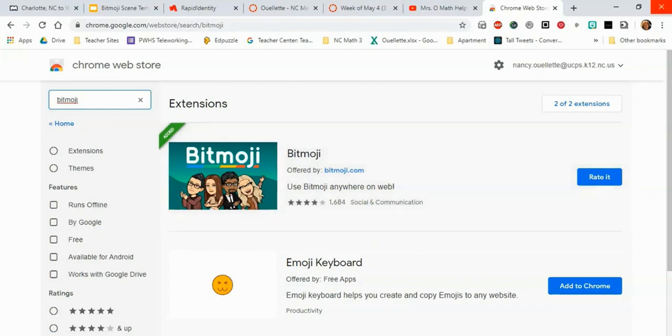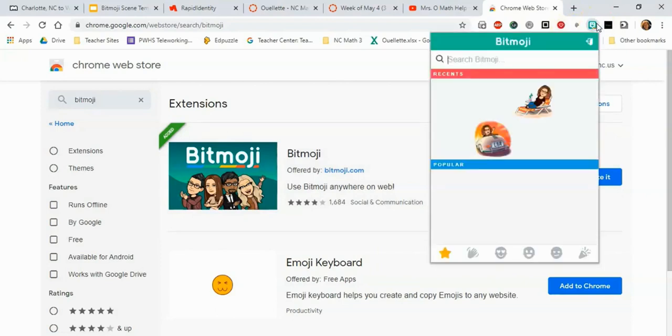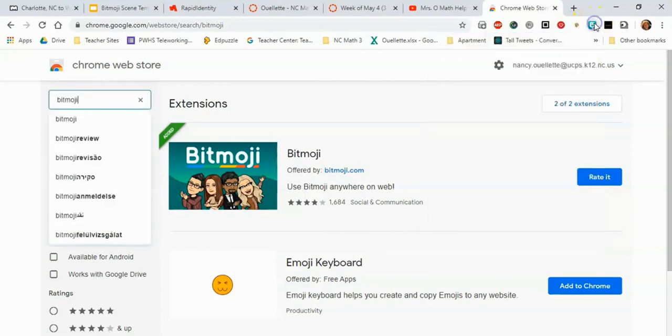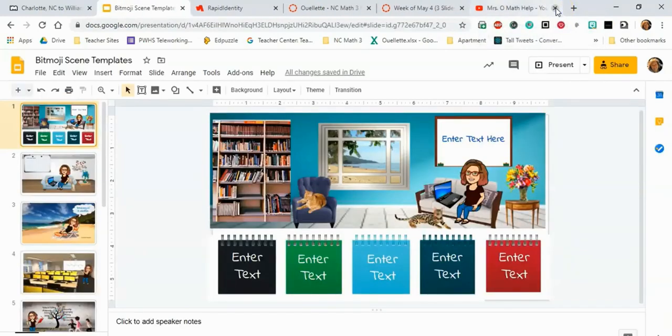And then once you do that, you can use this extension, and you'll stay logged into the extension, and you'll be able to search for your Bitmojis up there. But again, you can't use your Snapchat because it won't let you. So you'd have to create a separate Bitmoji account and do your avatar on your Bitmoji account.